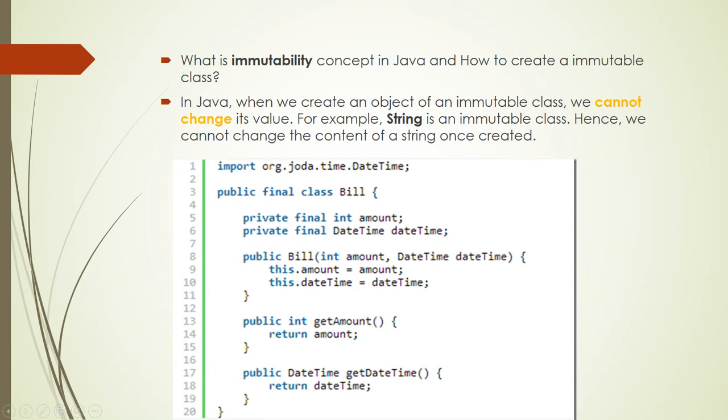Okay, so here we can see that there is a date field. So date is also mutable in nature. So in the getDateTime method at line number 18, it would be great if you can say that instead of returning the date time, we can return a new date time. Okay, so for all the mutable fields, we should return a new value.